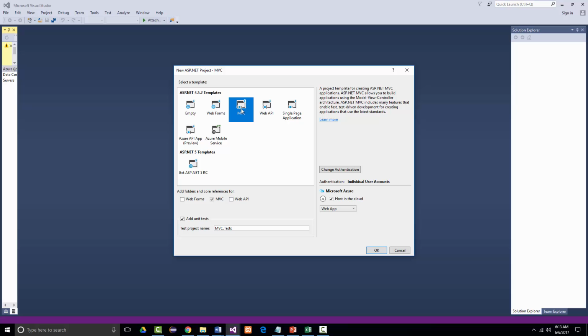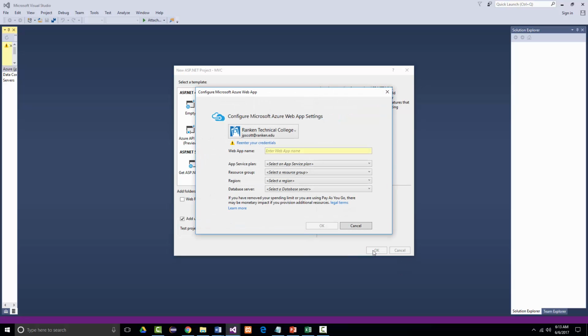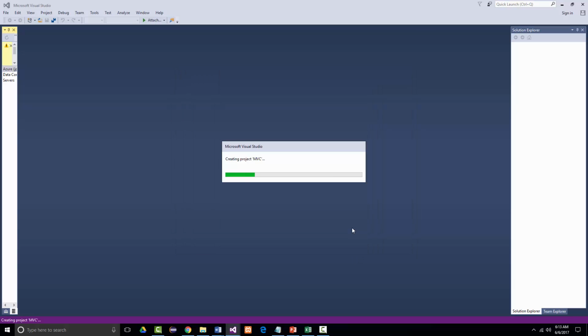So I'm just going to click, with this highlighted, I'm going to click OK. Is there anything else I should be doing here? All right, we're just going to say OK. I can always get rid of it if I don't need it. It says configure these Azure settings. I don't want to even do those. Azure is basically Microsoft's cloud-based kind of initiative where you're able to do things. What I want you to see over here in our Solution Explorer are the different folders that get set up for us automatically when we create this type of project.